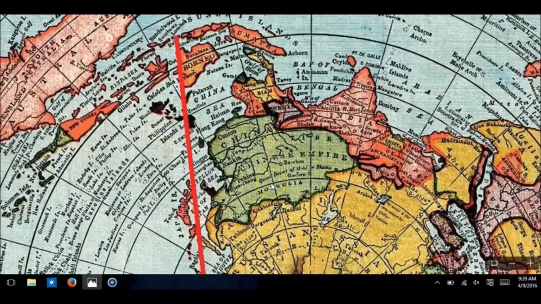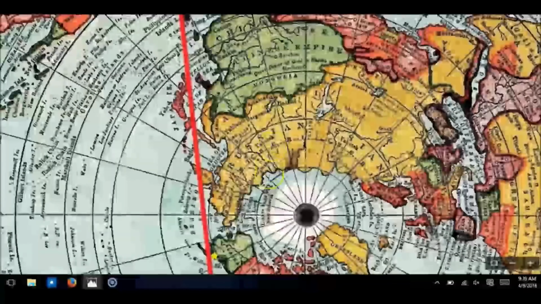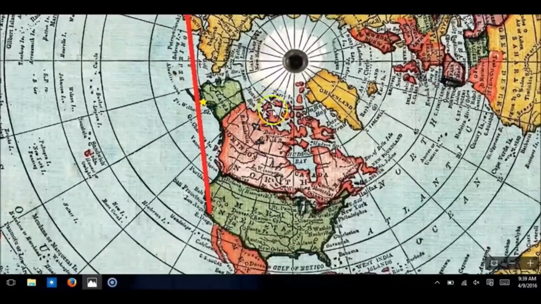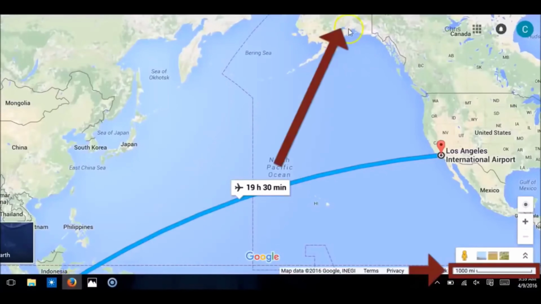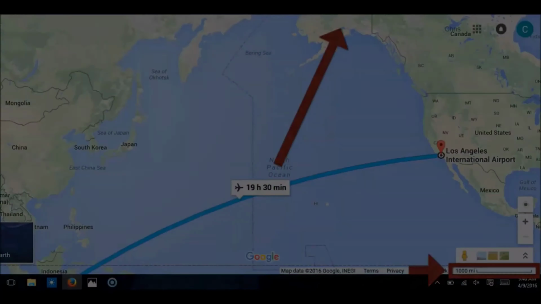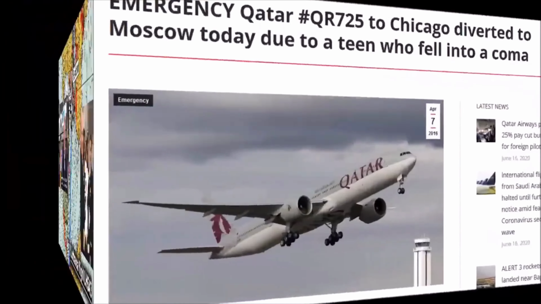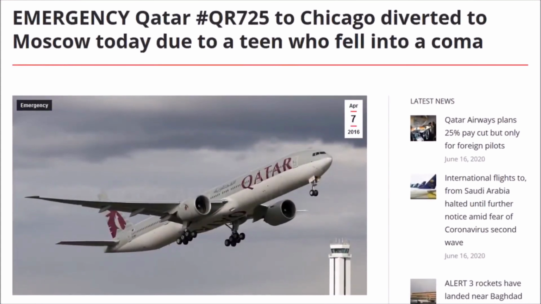I'm not saying this map is perfect. How would we know? The people that can get up there and look and see are lying to us. But I'm saying this makes a lot more sense than this. And then admit that your map is stupid.